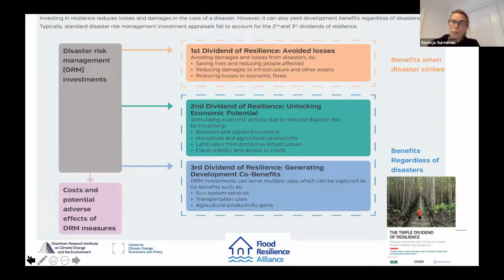And of course, we're talking about benefits. There are also costs attached to resilience, and we need to understand those. But what we're trying to do with this framework, and you will hear today about these applications and what we've learned from that, is really to change the narrative and to have a really strong case of understanding resilience as an investment and not as a cost. So I'll leave it here, and hopefully this will give you a good grounding of the concept, and then we'll do some deep dives into understanding the knowledge that comes out of our case studies.